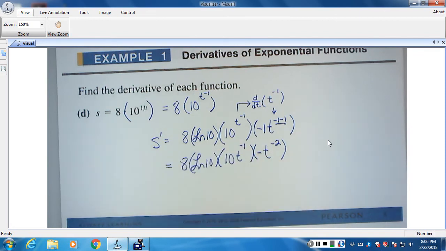And you can rearrange it in any order you want to, but you still have to have all those factors. And if all you're going to do at some point is plug in a number for t, there's no point in multiplying anything out. Just plug in t and plug it all in the calculator.